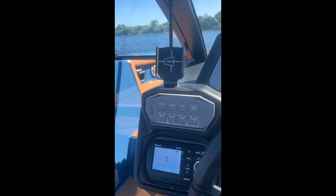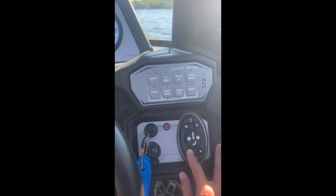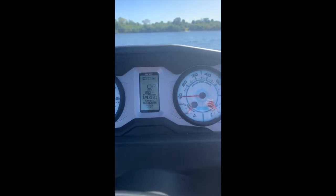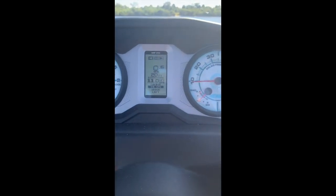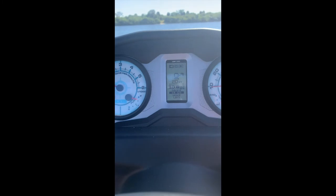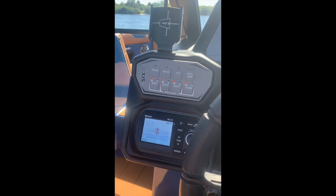Now I'm switching over to wake surfing. All I do is fill all my ballast, then come to the keypad and select the side — let's say surf the left side. Hit the left arrow, which shows on screen, and the surf gate on the right side folds out creating a surf wave on the left. I adjust speed — holding the button down or clicking one at a time — and set it to 10.8 mph, which seems to be the most optimal speed for the wake surf wave on this boat. Now I'll let the ballast tanks fill.